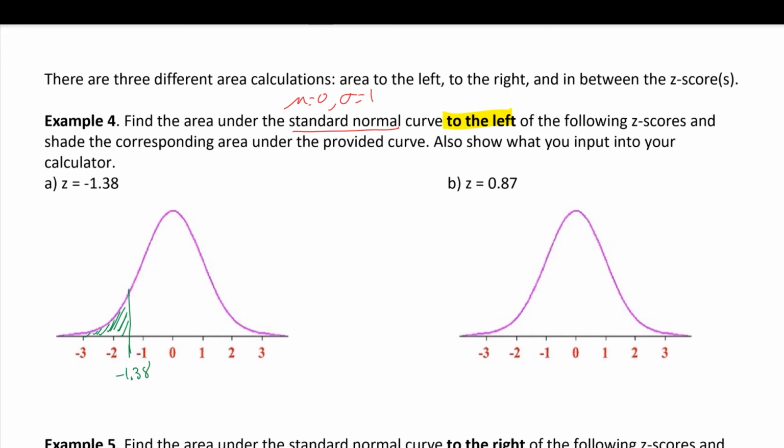Well, we can use a little bit of intuition to kind of see at least what it should be in terms of whether it's more than 50% or less than 50%. Well, I can clearly tell that this is less than 50% of the shaded region. So our probability should be less than 50%. All right, so how do you find this area in our calculator? Well, we're going to use something called a normal CDF.